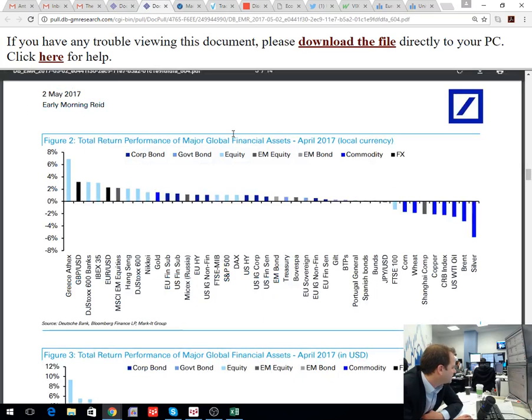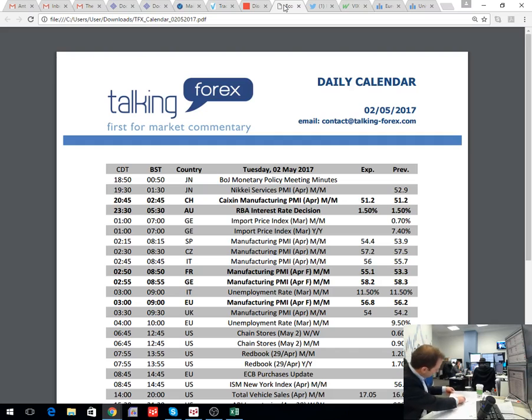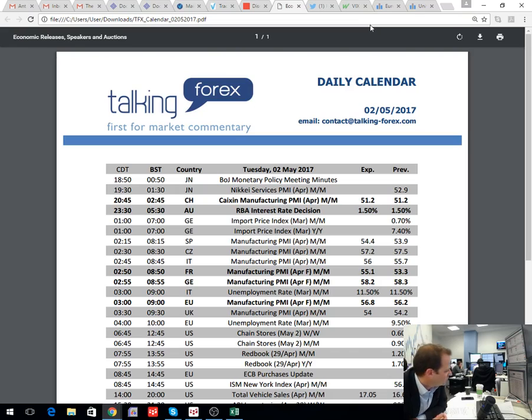If you check out stats, actually, where was it? Let me go back to the economic calendar. Stats like the earnings that we've had in so far. Here we go. So we've had 131 of the S&P 500 companies reporting already. 85% have beaten their EPS forecasts, which is a lot higher than the average. Normally you get an average of low 70% on the beat. So we've definitely had a good earnings season so far.